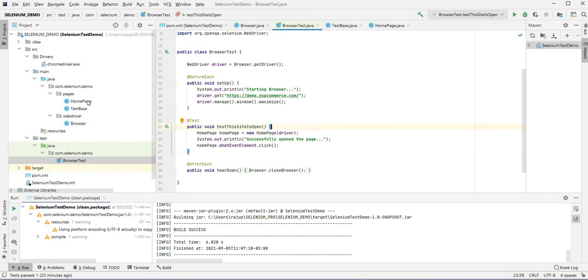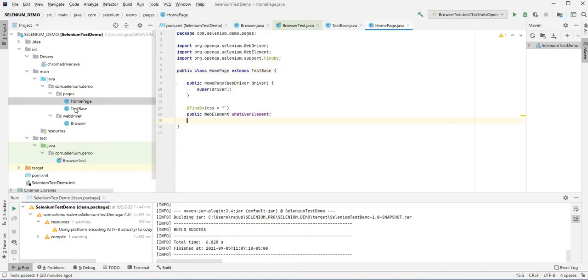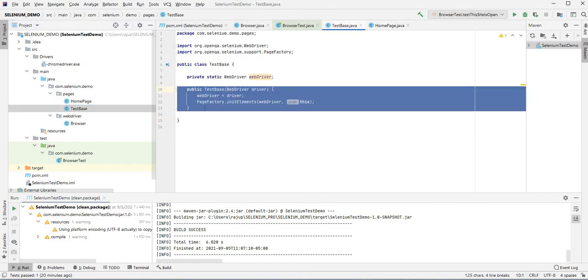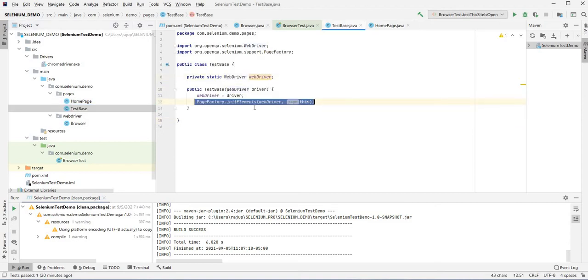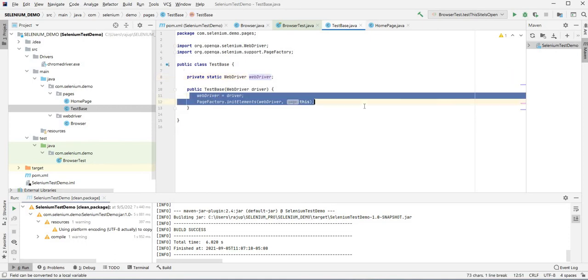So what you see is you have a home page and you have a test base. The test base is the one that does the initializing. It will carry over whatever driver you're telling it, put it into the local, and that driver is going to carry forward. So you have multiple classes. If you have a test that runs through different sets of pages, first you have to make sure that the browser is not going to be instantiated again and again.